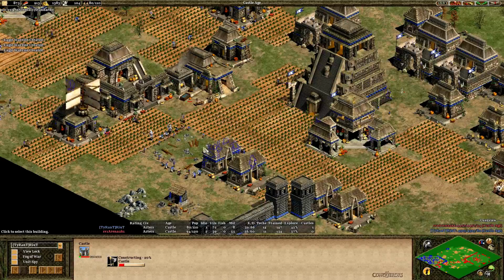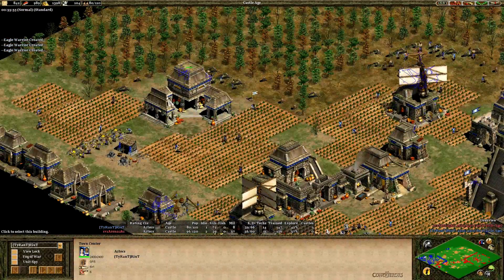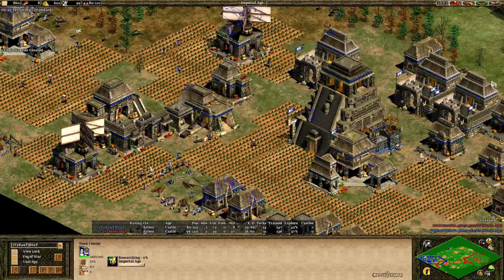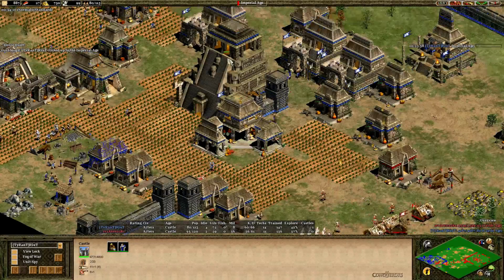And second castle coming up. Imperial Age will be done in this TC probably. He's still waiting, but he needs to click up now. And there we go. Imperial Age upgrade, also walling the castles in. That's what you expect RiuT to do.